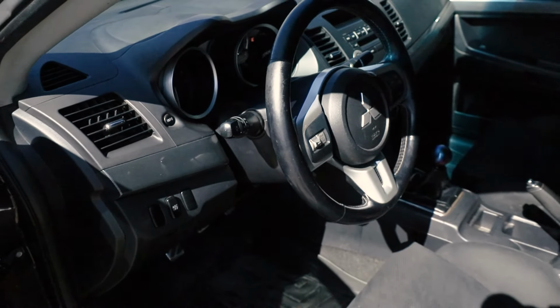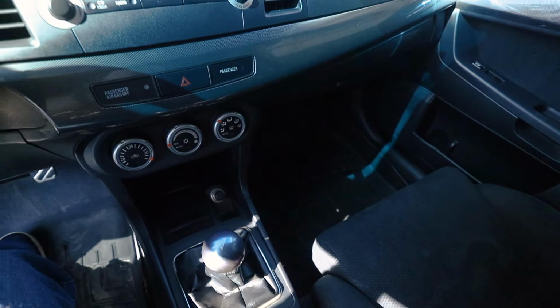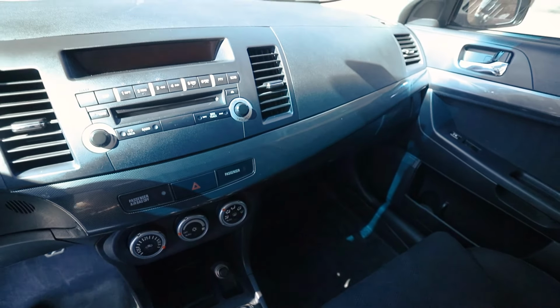Yeah. So, what do you think of the fit and finish of the interior? Overall, it's subtle and really nice. It's modern. It looks like it has some carbon fiber pieces and some nice trim. But when I look at this radio, I just think it's incomplete. This car is not complete to me because of this very simple, yes, very base model, yes, because that's what it is, but ugly. I don't like it. I really don't like it.